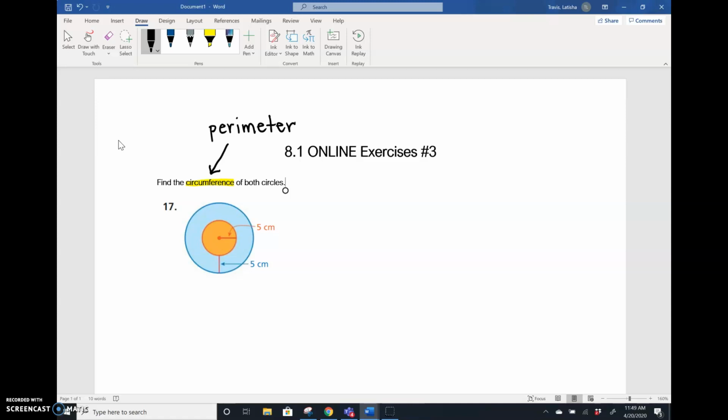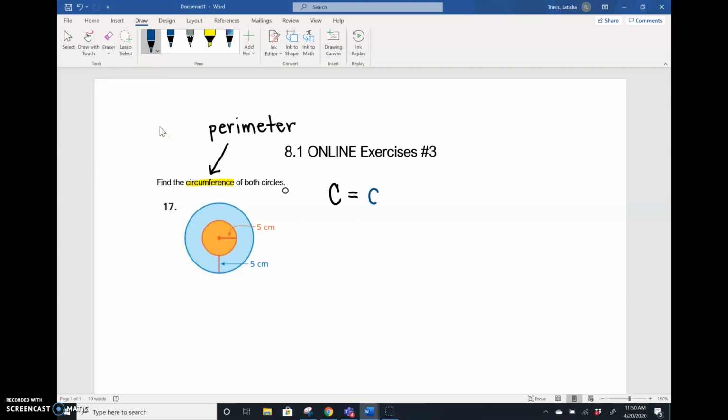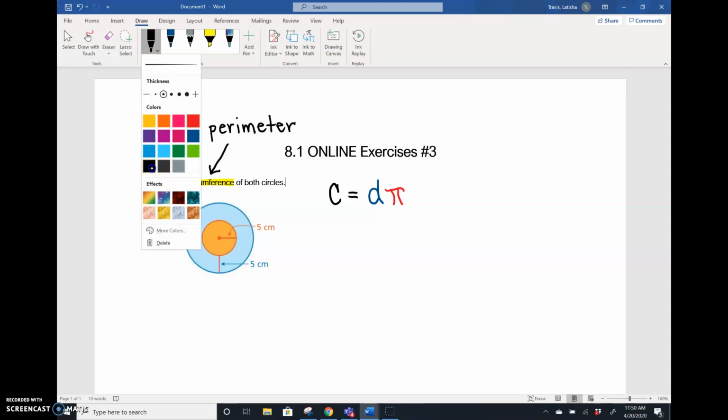All right, so now we've defined what circumference really is, let's look at the formulas for finding circumference. When you're trying to find the circumference of a circle, the perimeter of a circle, there are basically two different formulas that you can use, okay? The first one is C for circumference, capital C, equals d, diameter, represented with the lowercase d, times pi. Pi is that special ratio, and it's 3.14.